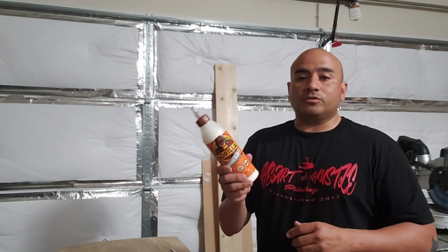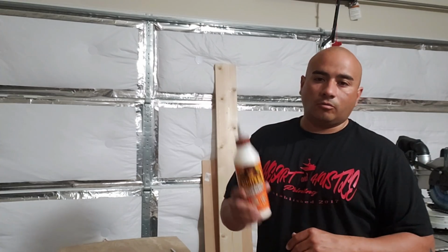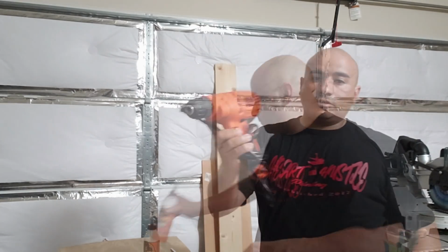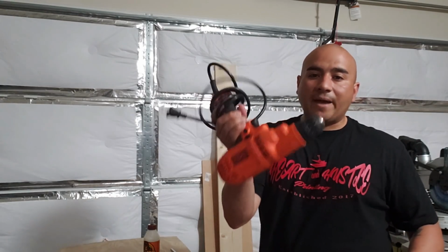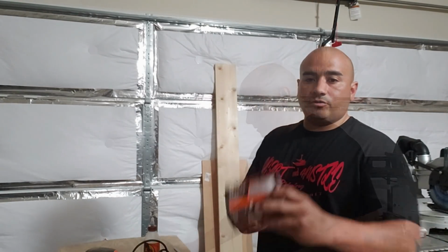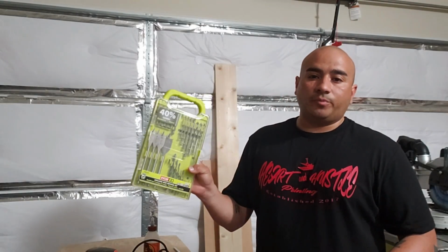And then also I'm going to be using some Gorilla Glue. This stuff works really good. I've made tons and tons of cornhole boards, and this stuff is amazing. For the drill, I like to use one with a cord, because I don't have to worry about batteries dying. Then we're going to be using 1 1/4 inch wood screws. And the last thing is I'm going to be using these drill bits to drill pilot holes so that I can avoid splitting the wood when screwing it together.